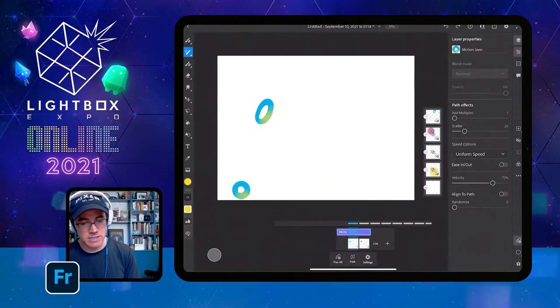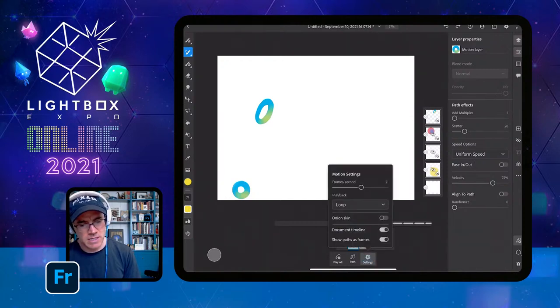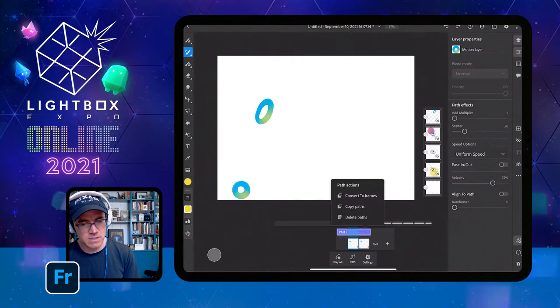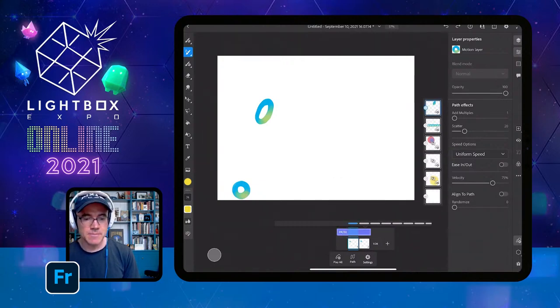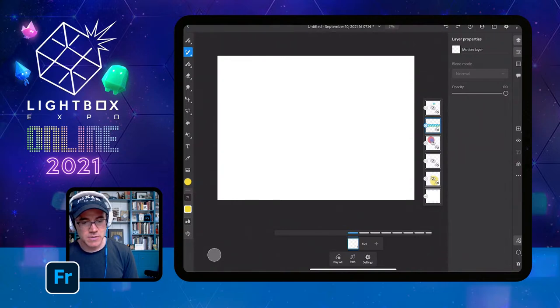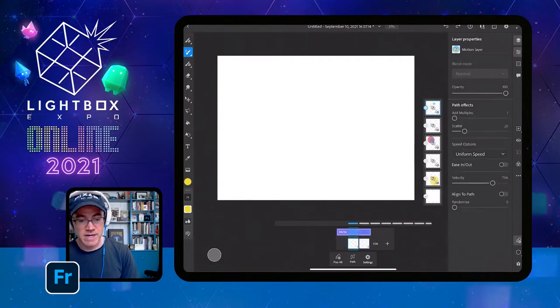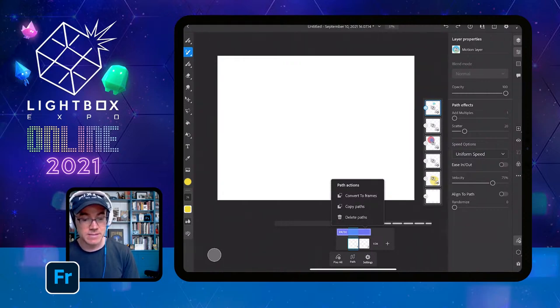Converting them to frames, I know that's on the list. I thought we had that done. Let me just double check if we did. Yeah, here you go, convert to frames. So I can do that. And I'll hide this layer for a moment and we'll come over here. And here you have, it looks like this isn't currently working, but I know it will work, don't worry. Just so you all know, I'm using an internal build that is still in progress. But you saw that in fact we did have the option here to convert to frames, so not to worry, that's gonna work. And it's very useful, as you can imagine. All right, any other question?